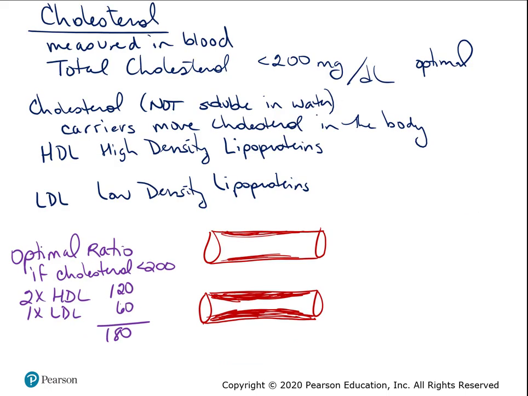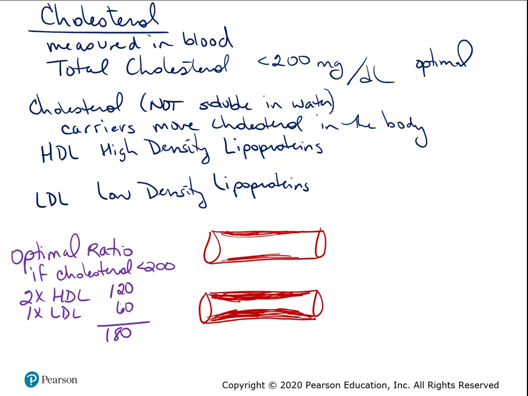So why is cholesterol considered so bad? When they talk about it, I went to the doctor's and they tested my cholesterol and it's too high. Cholesterol is a measurement, a circulating molecule in the blood. Total cholesterol optimally should be less than 200 milligrams of cholesterol per deciliter of blood. So if my doctor said my cholesterol is 250, that's 250 milligrams per deciliter, and keeping it under 200 is optimal.